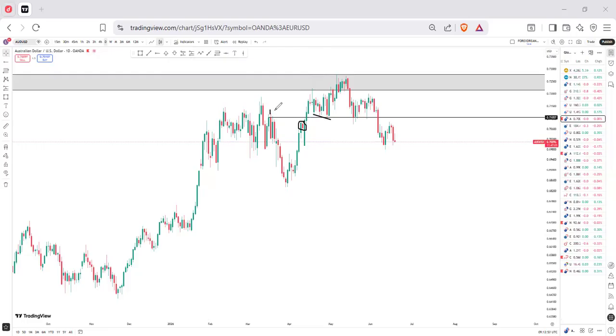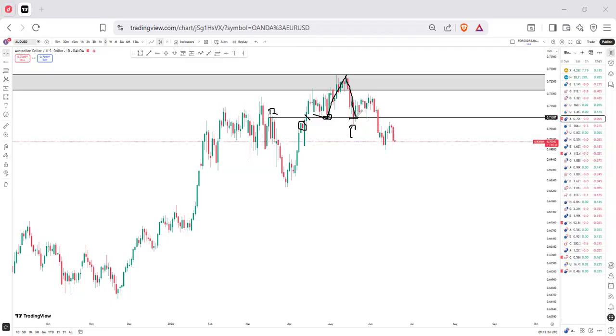This is your resistance coming from the left-hand side. This is where the resistance was broken. We are on the daily chart right now. And then they came back to respect the trend line and the resistance at the same time. They pushed the market higher. Now they came back down to the actual support again, but the support was penetrated. Here you can see, revealing that when we come back to this level, we're going to break it.